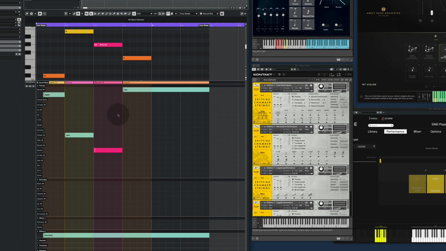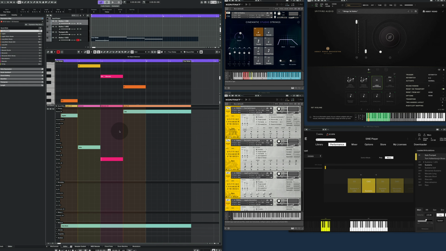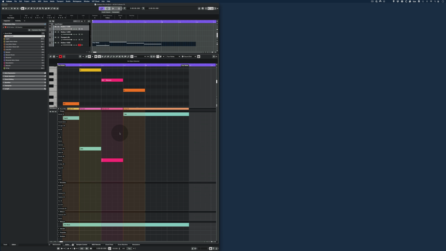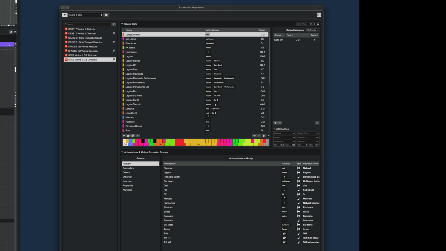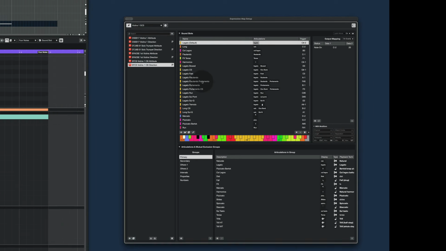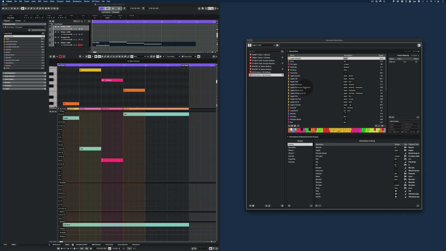So what else has changed? In most of our Cubase 15 maps, long is set as the default articulation for recording. You can easily change this default in the expression map setup at any time, and make, for instance, legato the default. So when you load a map, your preferred articulation is the one that gets selected first. If you want to record using a specific technique, simply select the desired sound slot in the inspector before you start recording, and your sampler will automatically use that articulation.